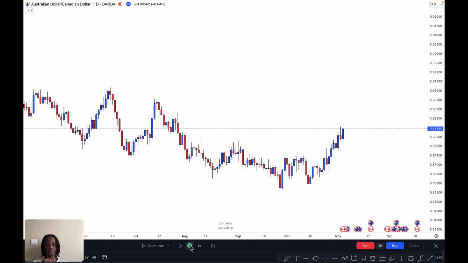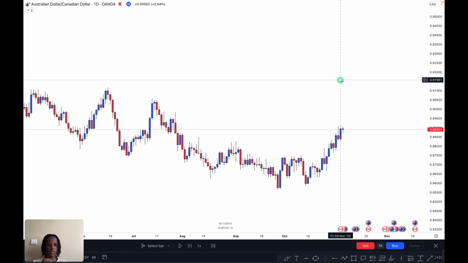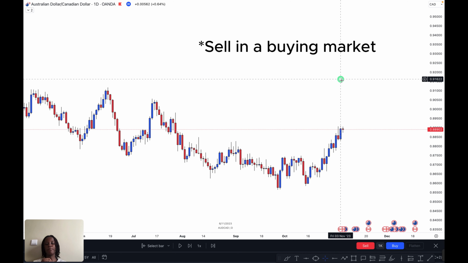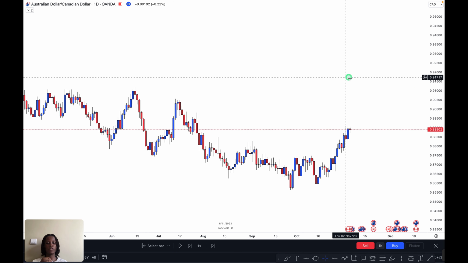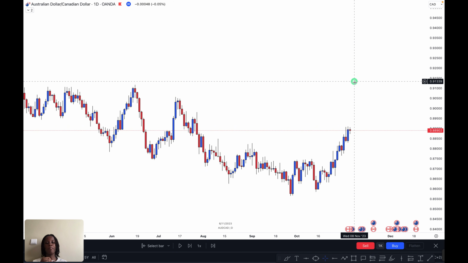Let's go on. So you can see here now we are on Monday. Here on Monday, we can only look forward to sell if the candle on Friday was bearish. If the previous daily candle, which was on Friday, is bullish, what you do is you wait until the candle closes bearish for you to look forward to sell. You cannot really be looking forward to buy in a selling market. Like I said in the previous video, what you do is you wait. So here you can see it makes Monday an invalid day for you to trade.